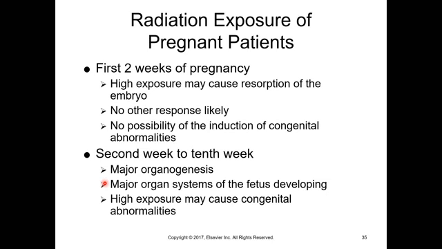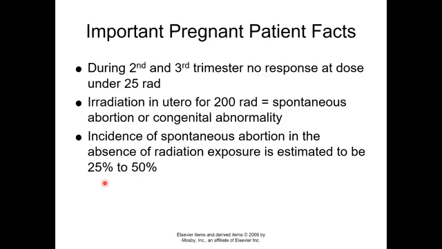Can things happen if there's exposure later on in pregnancy? We don't really know for 100% certainty. They do say that at the end of the second trimester and the third trimester, the baby's fully developed. The chances of any type of congenital abnormalities drops drastically. So they really don't make a lot of worry in that trimester, but usually the first trimester is the one that is of critical nature. So again, second and third trimester, there's not a whole lot that happens at doses under 25 rads, so a significant dose has to occur for some type of reaction to happen.